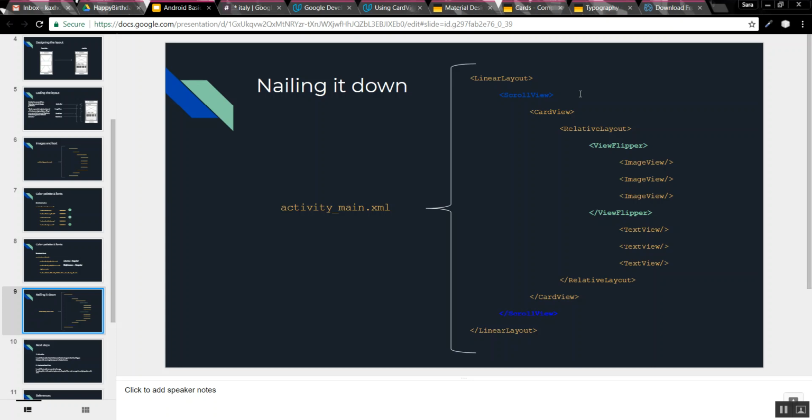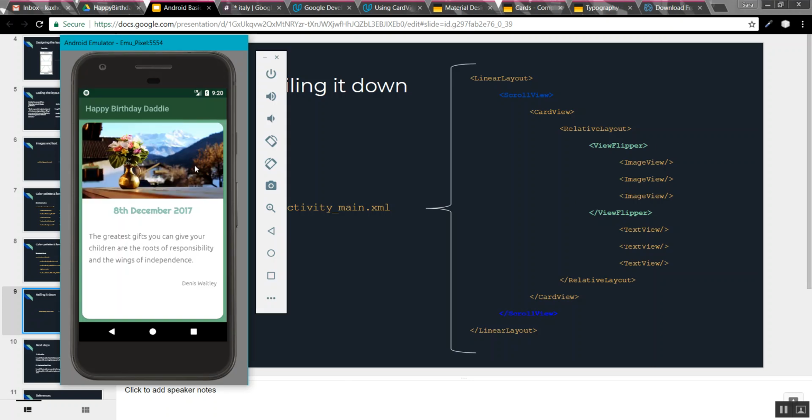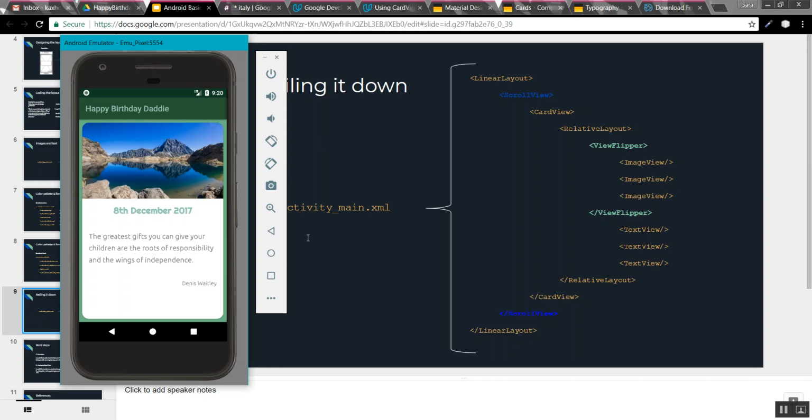Then I thought, okay, I would like something more live, and I came across this view flipper XML tag. Basically what it does is make the image views flip from one to another. So this is basically this effect. The image changing effect is handled by the view flipper.